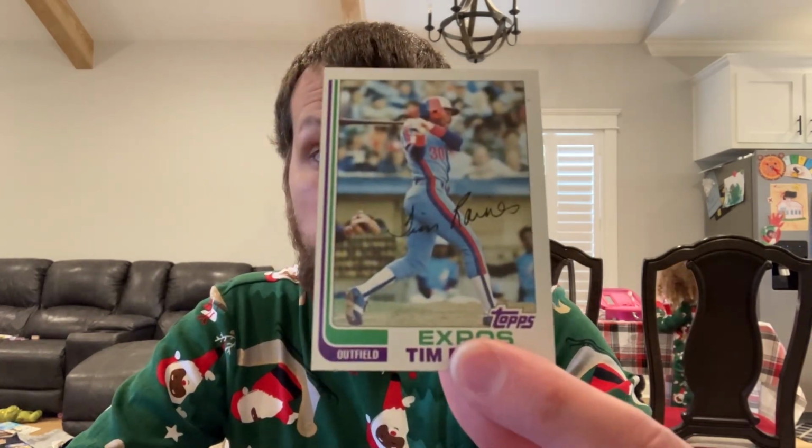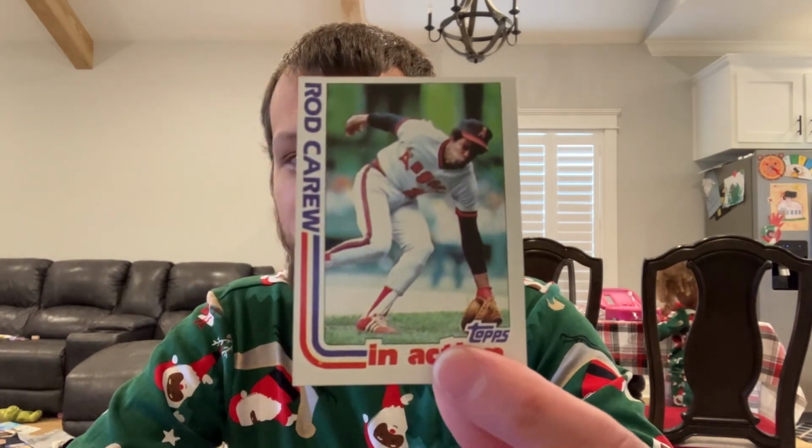Oh, another Hall of Famer, OC, Tim Raines. Second year Tim Raines. Okay, Rod Carew, whoa. See, it's a Hall of Famer, but look at the back. Vern Ruhle. Barry Sorensen.